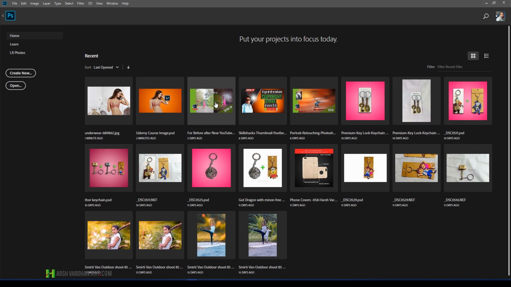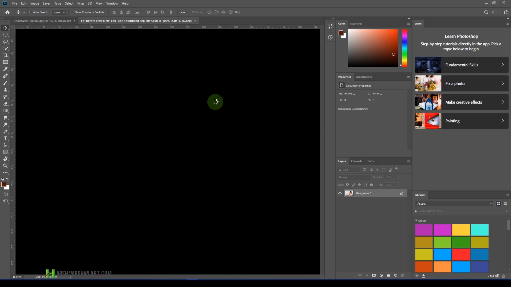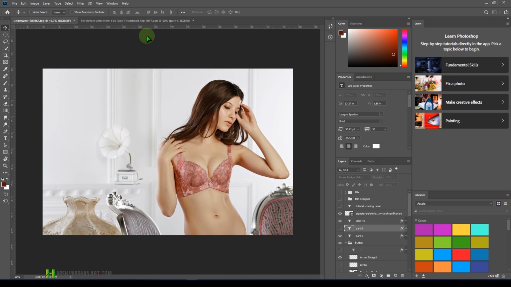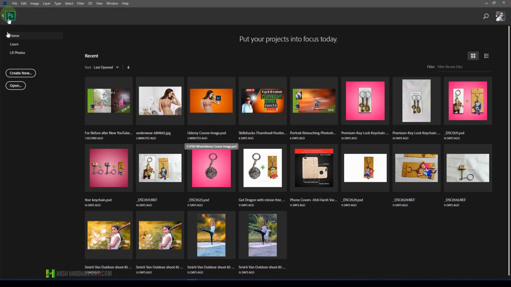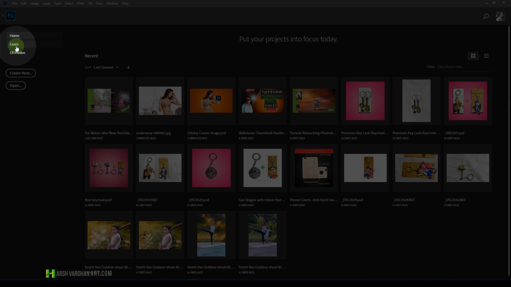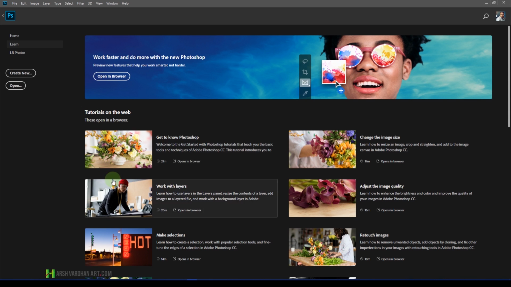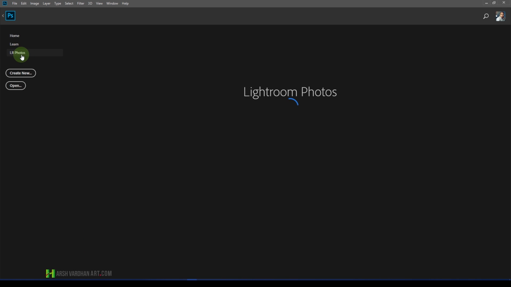So if I click on this file, you can see now this one is open, this one is also open. And if I want to go back once again, I'll click over here. You can see we have the option of Learn. So if you want to learn from some of Adobe's Photoshop tutorials, you can click that. If you want to check out your Lightroom photos, you can click over there.